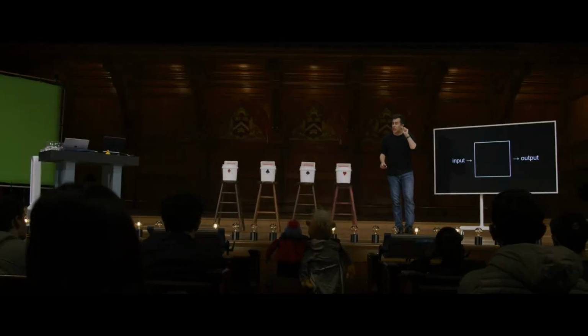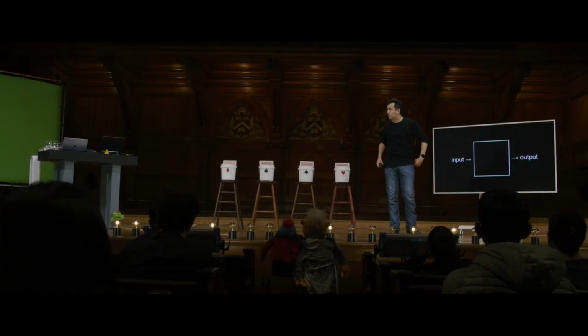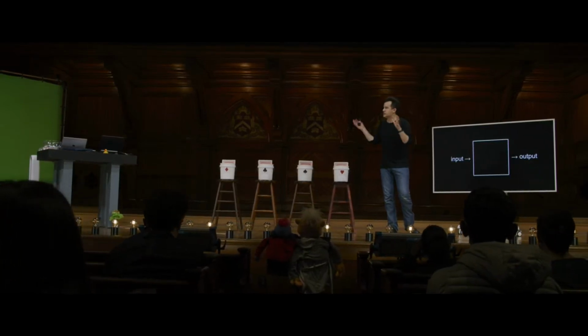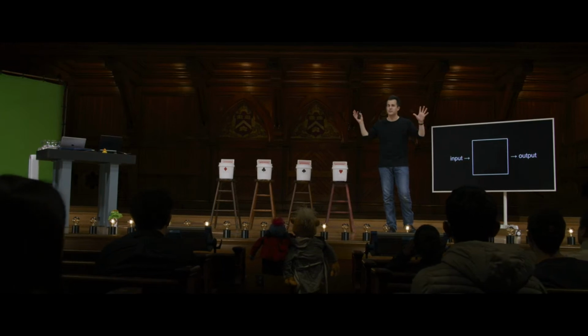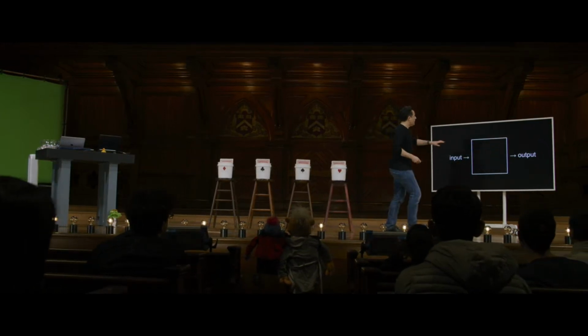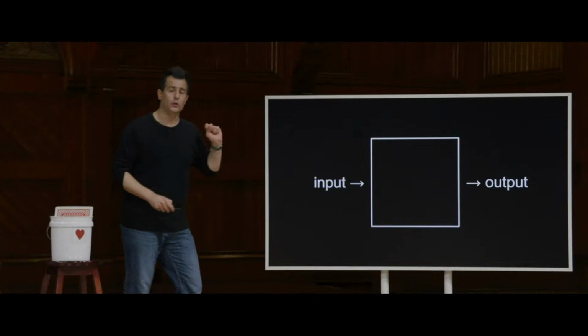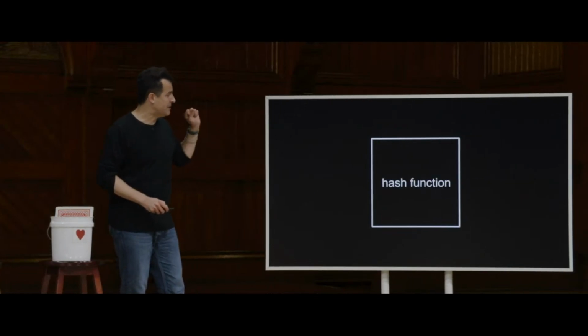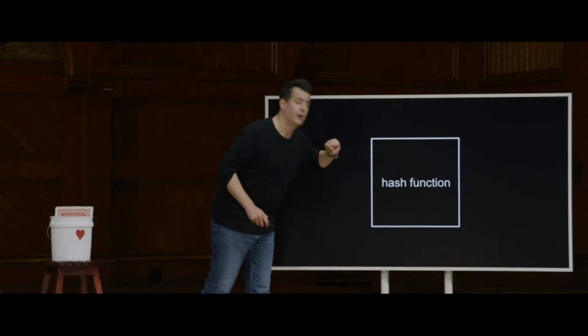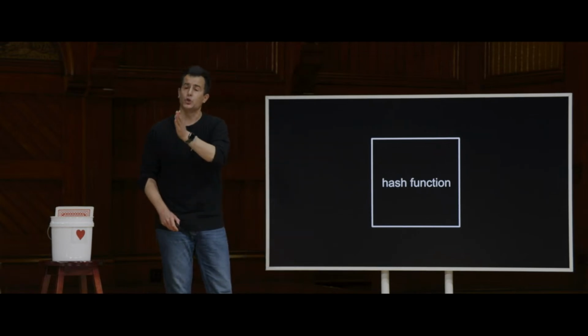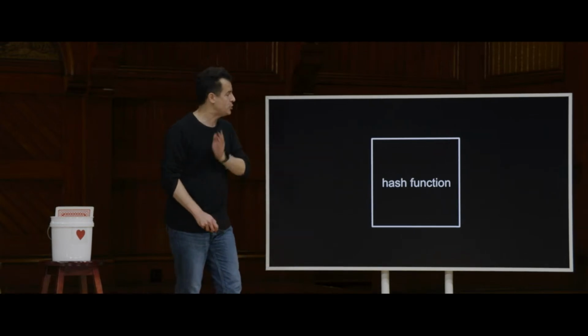So what's the takeaway then with a hash table? Ideally, with a good hash function and with a good set of inputs, where you're not presented with some perverse set of inputs like all of the friends whose names start with the same letter, ideally, what the hash function will be doing for you is this. The input is going to be someone's name. The algorithm in the middle is going to be the hash function. And the output is the so-called hash value, or location in this case.